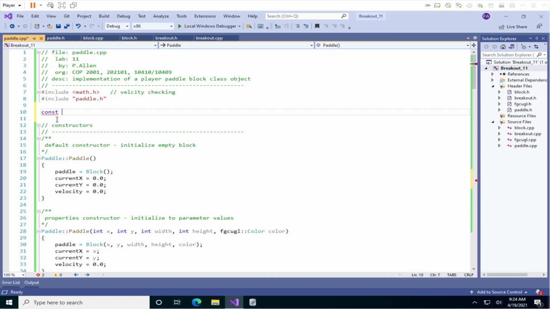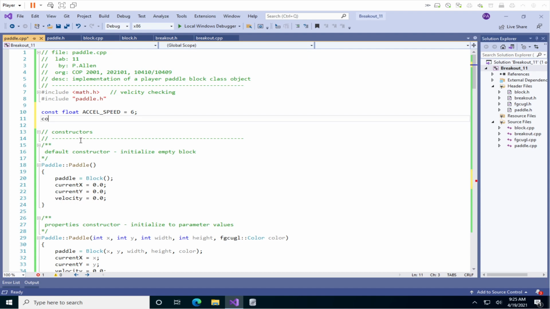If we were to put them in the header, then anybody that includes the header could reference them, and if we needed that, we could. But we're going to do a float, and we're going to call this our acceleration speed, and of course I'm abbreviating, and that's going to be 6 pixels per second.